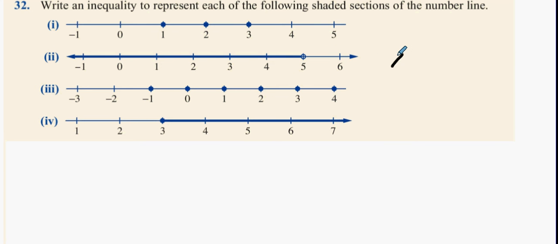X is less than 5. Less than or equal to 5, yeah. And x on 4. Yeah. Wait, wouldn't that be less than the whole... Oh, it's a hollow dot, is it? Oh, sorry, my fault. It looks like a full dot on my one. But yeah, you're right, less than. Because it's meant to be a hollow dot. Alright. The next one is part 3, element N or element Z?